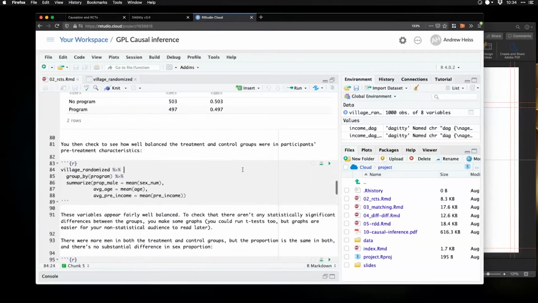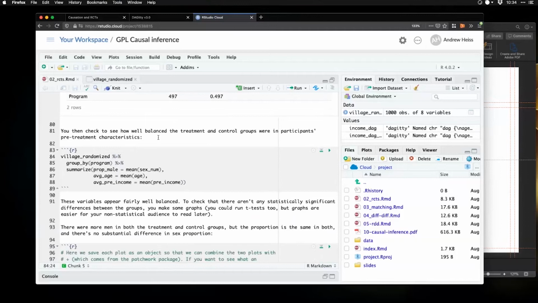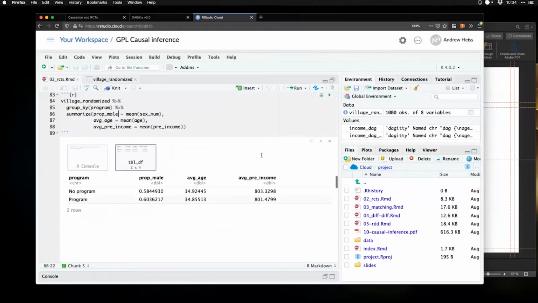So now we want to see how balanced everything is with sex and age and pre-income. So we're going to use the same dplyr syntax here. We're going to take the randomized village data set. We're going to group it by program. So that means we're going to make a group of people in the program and a group of people not in the program. And then we're going to find out the average sex, age, and income in each of those groups. So if I run this chunk, you'll see we have this here.